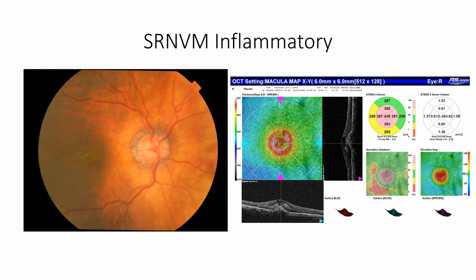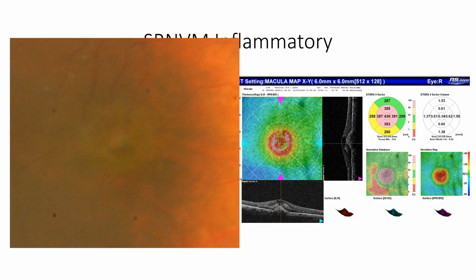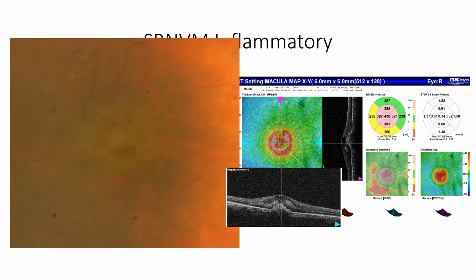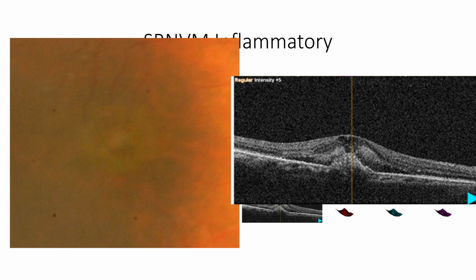Now, subretinal neovascular membranes can be because of age-related macular degeneration and also because of inflammation. Here we can see a patient in whom we have an inflammatory SRNVM, which is basically toxoplasmosis causing inflammatory SRNVM at the fovea itself, and we can make out that the retinal pigment epithelium, if we start tracing it from the normal side, will be found to get disturbed and elevated in this portion, indicating presence of a lesion which is occupying some space in this area.